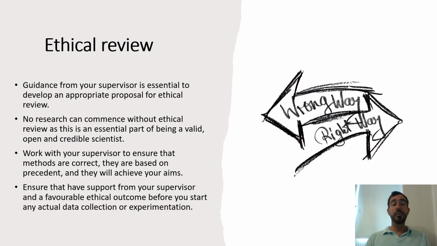And ensure that you have support from your supervisor as well as a favourable outcome from ethical review before you actually start any data collection. This is really important if you're talking to other people or talking to outside institutions. Please do not go and talk to any outside institutions or talk to any members of the public or a wider human sample population without prior permission from your supervisor and without a written statement from the ethics committee that allows you to proceed with your research.